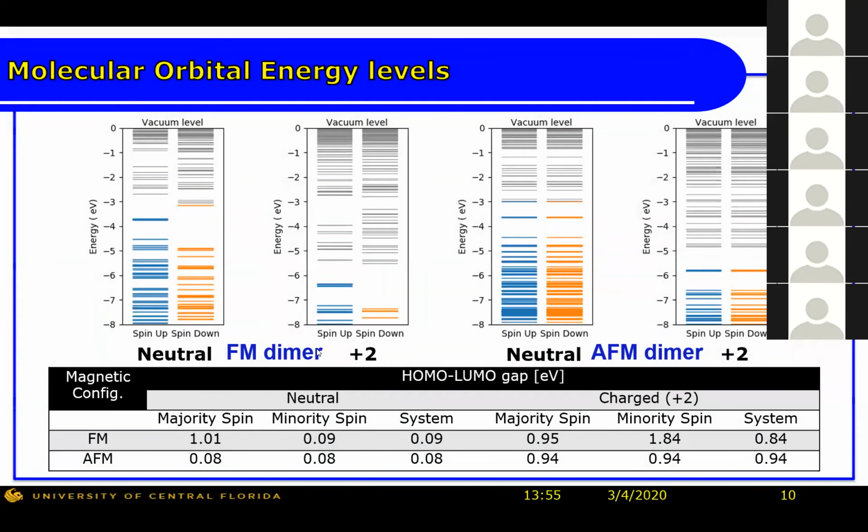This is where I show you the molecular orbitals that we have calculated. So this is the HOMO-LUMO gap. And again, I won't have time, but when we do charge transfer analysis, this is really a good way to go about that. So what you're seeing over here is the molecular orbital for the ferromagnet. This is the one that we find for the neutral, and this is the one that we find when you have the charged dimer, okay? And bear in mind that the charged dimer is really the one that we think they see in experiments.